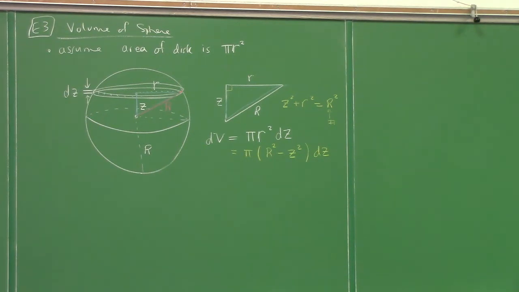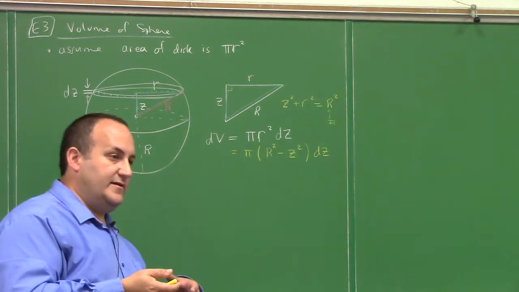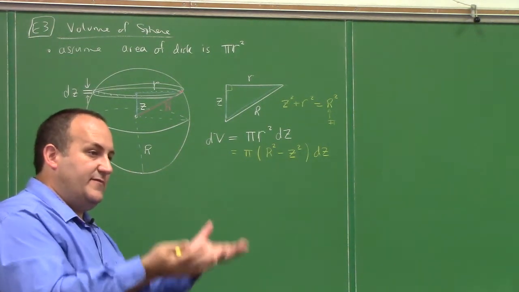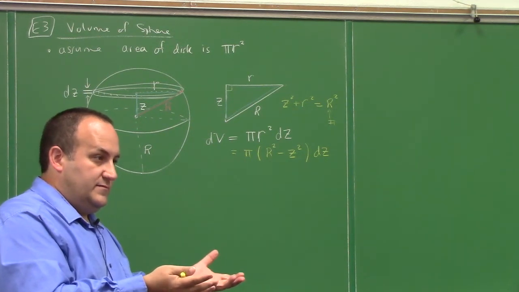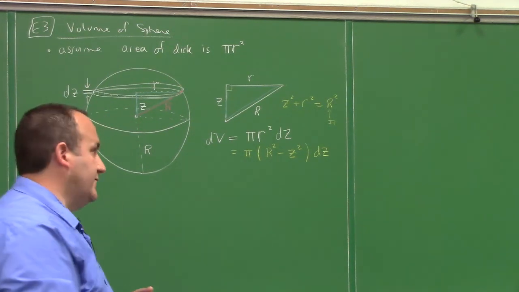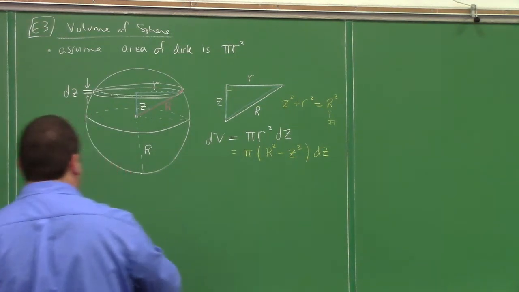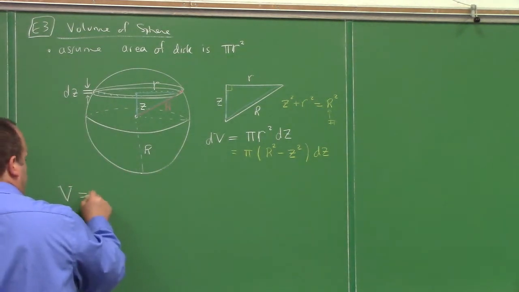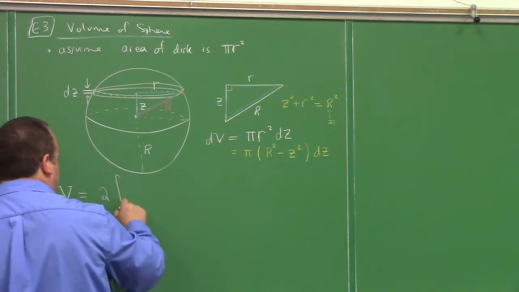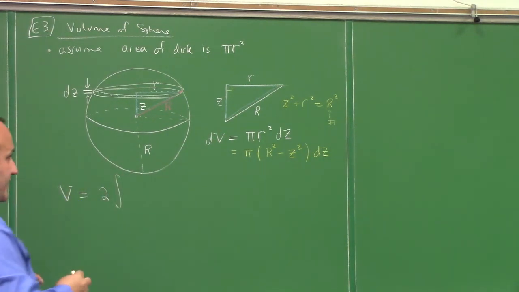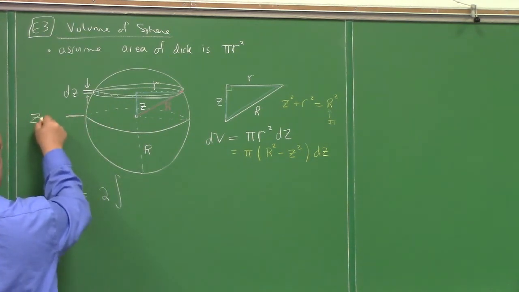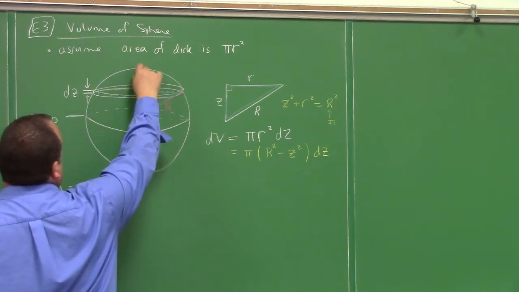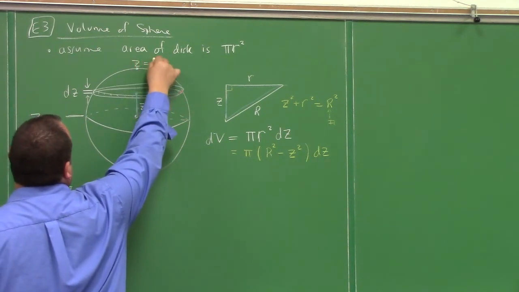And so we've got two options here. We can use symmetry and say the total volume of the sphere is double the volume of the top part, right? I think we should do that. So the volume is double the volume of the upper half. So the upper half is from where? It's from this place right here, which is the equator, which is z equals 0, up to the top, the North Pole, which is where z is equal to big R, right?